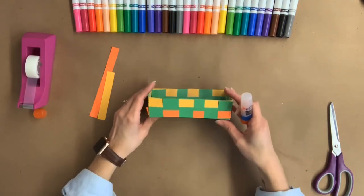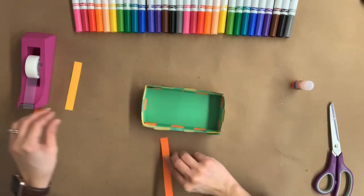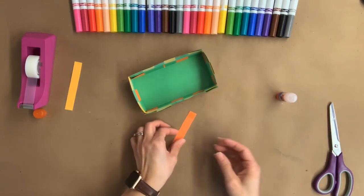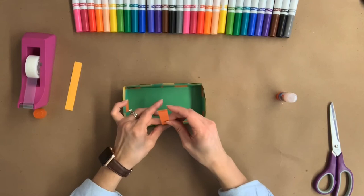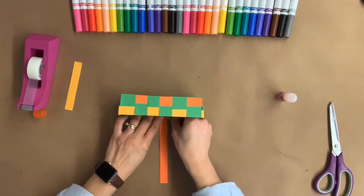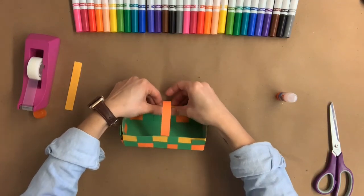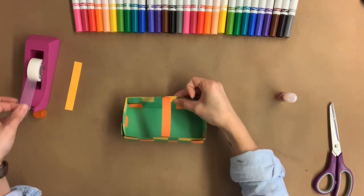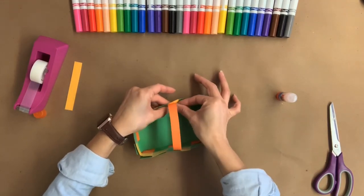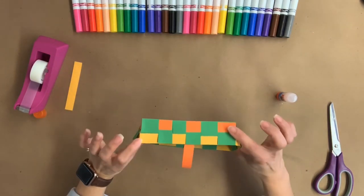All right, so now that I have my basket weaving done, I can take one of my extra pieces. So I'm gonna use my orange and add some glue onto the ends. I'm gonna use glue and tape just to help make sure it stays. I'm gonna put my handle right here, a little piece of tape right there inside like that. And then I'm gonna bend it over to the other side, like this. Add a little bit of tape. Add a little bit of tape. And there we go. I have my little woven basket all done.